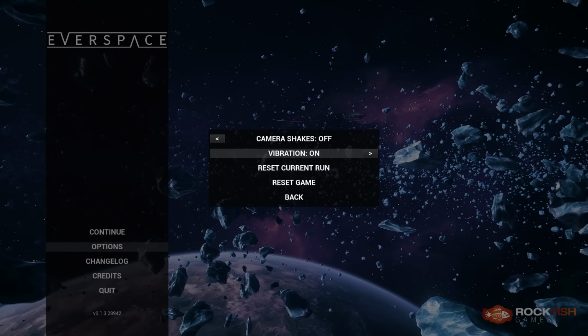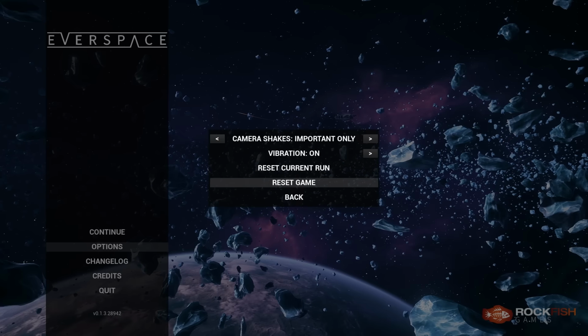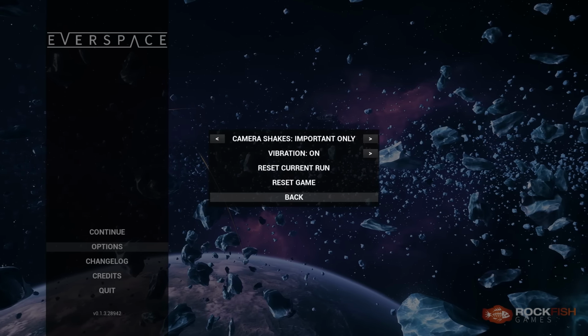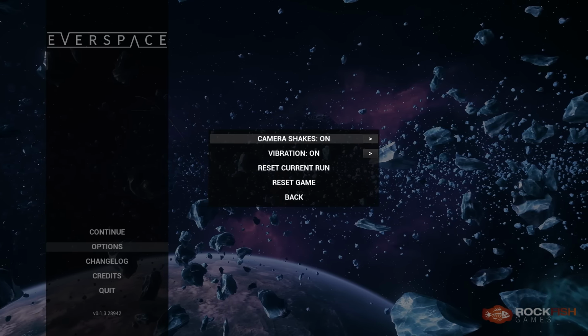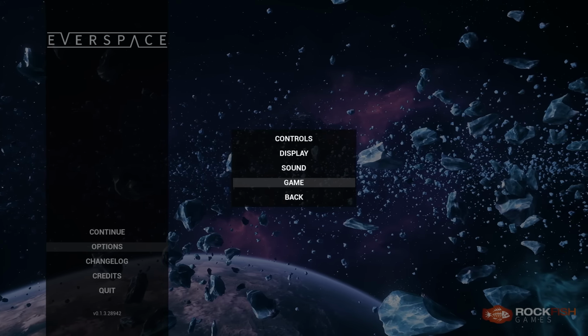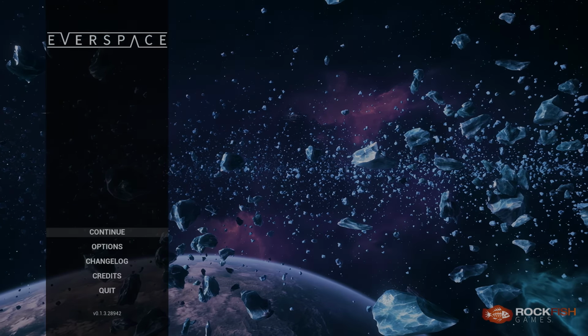Game. Camera shakes. If this thing keeps turning off, I keep turning it on, it keeps turning it off. I don't know what the deal is, but I'm gonna turn on just the important only, because I don't know what's gonna happen if I just go just camera shakes on. I don't know if anybody wants just camera shaking on when you don't really know exactly what it is supposed to be shaking. So continue.